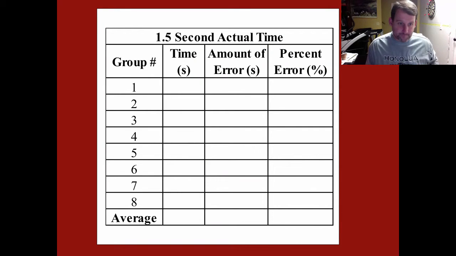Now, if somebody just messed up, like if somebody's got 38 seconds on a stopwatch because they just screwed up, don't average their time in. Only average actual measured times in. But get one time for your group. And on page 2 of your lab, you're going to see this table. And you're going to record your average time for your group in this time column here, next to your group number.